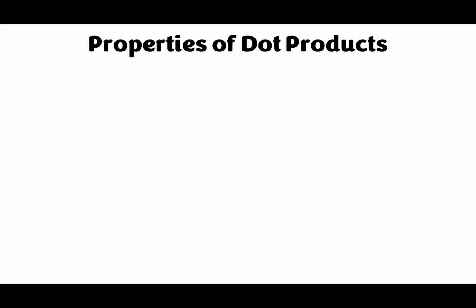All right, we've been working with dot products recently, and now it'll be helpful to discuss the properties of dot products because eventually we'll generalize this concept of a dot product, and it'll be pretty neat. So first, let u, v, and w be vectors in Rn. So those three vectors have n elements, and let c be a scalar.